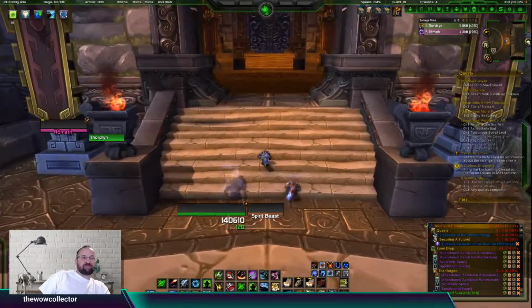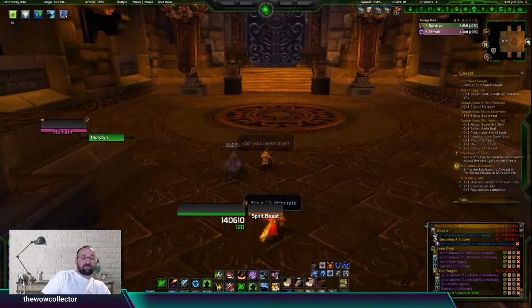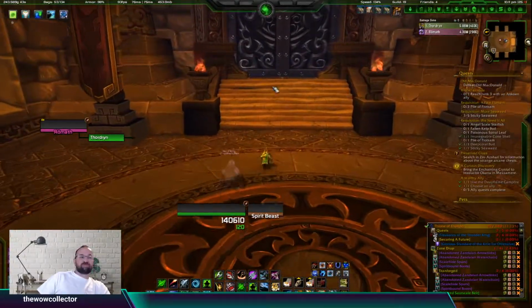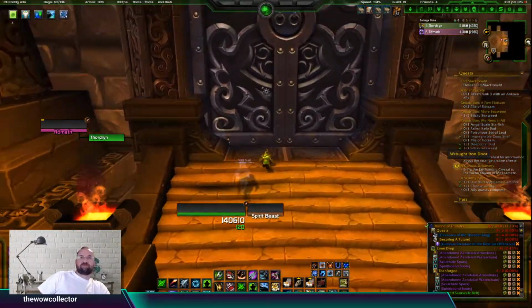A couple of the weapons as well have a 1% drop chance. Bo-Ris was one of those. So a lot of the weapons in here are really hard to farm. I mean, I got crazy lucky, I feel.